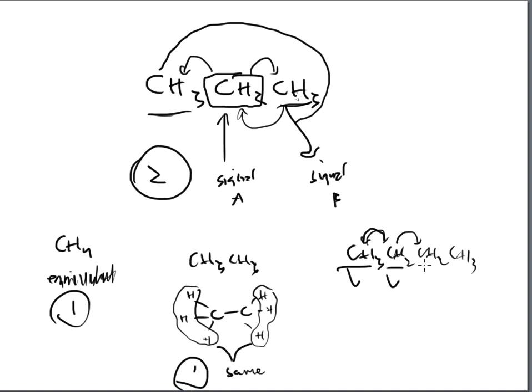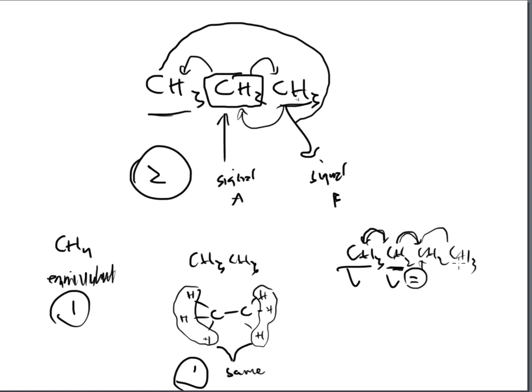And then we go to this third carbon in the line. But folks, look at this third carbon. We've got a neighbor to the left and a neighbor to the right. And that neighbor to the left, or on one side, is a CH2. And the neighbor on the other side is a CH3. Well, that's the same as this one. This carbon experiences a neighbor of CH2 on one side and CH3 on the other. So therefore, these would actually be equal to each other. They would be an equivalent signal.